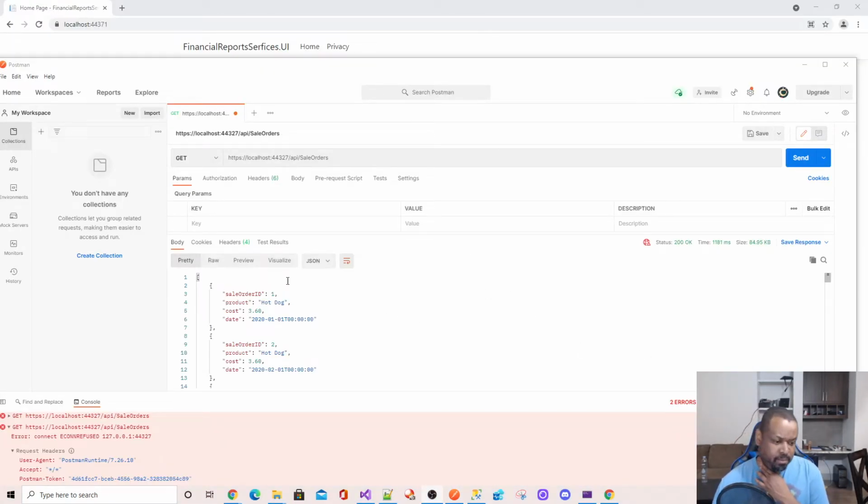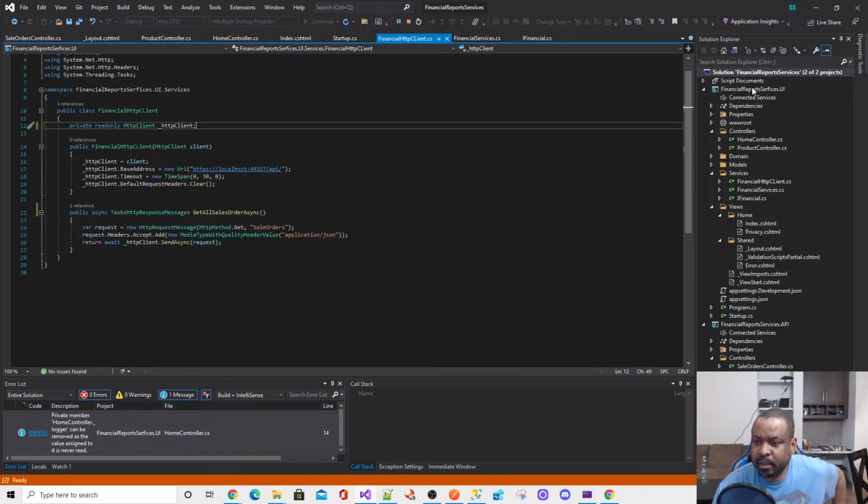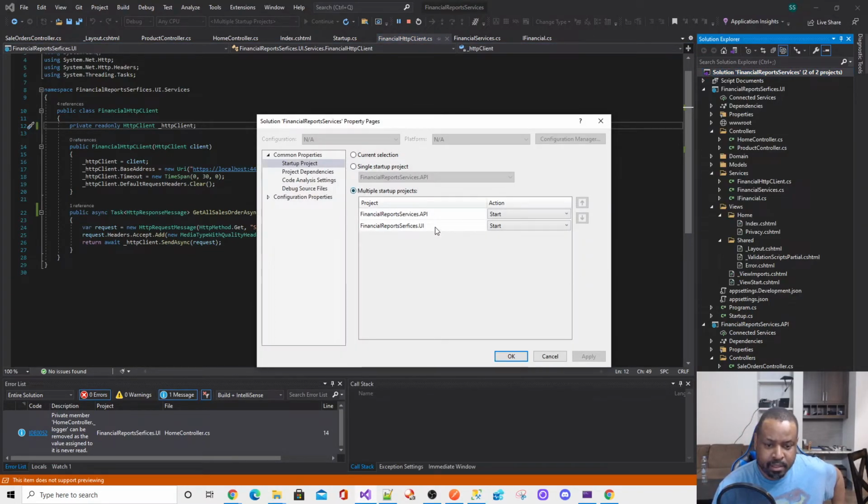Okay, it seems like I worked out my bug. It refused connection. It wasn't running. And then I just went to my project, to properties. I just switched the API to start up first, then the UI.